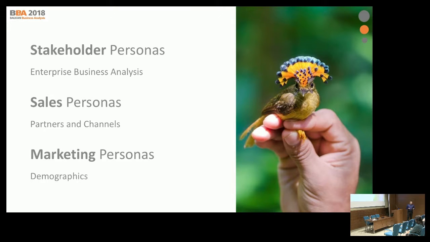Sales personas may be used if you're working on a larger solution that is being distributed through multiple channels, and there are many people actually selling it, and you want to represent the needs of your partners who will be reselling your solution. Then you can use sales personas. Again, it's part buyer persona, part free form, you decide, but it helps you to have discussions internally in your company: why we are building this set of controls in your solution, why we are not releasing something, because our partners that will be distributing it maybe want to see it in a different way. This is how you have this conversation.